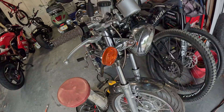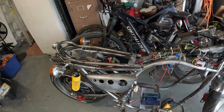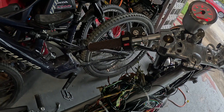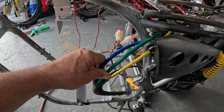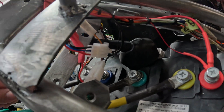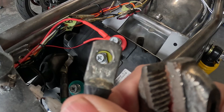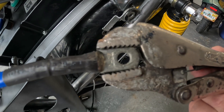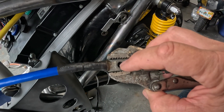Now I've got my blinkers installed — you can see they don't blink. They look old school and that's cool, but I don't know why they don't blink. I tried changing the flasher relay; the bulbs are incandescent. When I turn the blinkers on, I can hear the flasher relay making a noise — more of a buzzing than a clicking. If anyone knows, let me know in the comments. For the phase wires, find a way to route them to your controller — yellow to yellow, green to green, blue to blue. Your phase wire holes may be too small for the bolts; if you need to drill them out bigger, hold the wire with vice grips on a flat surface so it doesn't tear.